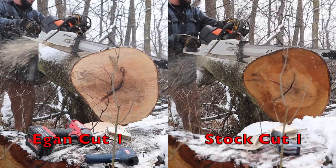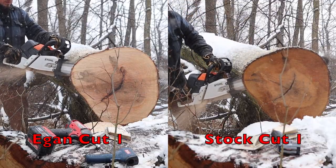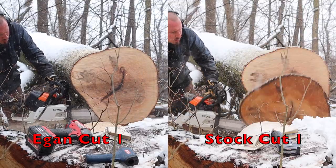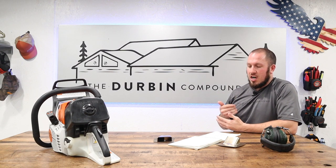So before we talk about that, I want to talk about the cuts that I did in real world application. Obviously you're not going to be out there with a 15 pound weight cutting firewood, letting it run down through and doing timed cuts. So I wanted to get a real world test and dog it through a big, nice, still wet tree that I cut down in the woods. So I'm going to roll in the footage right here and let's talk about this for a second. The data that I got from this specific test was when I basically dogged over and did a pivot method. And this was with medium pressure and running the saw just as I normally would for firewood. So I was running a 28 inch bar, a 7-pin sprocket, and the stock cover beat both the straight shot and the bark box.